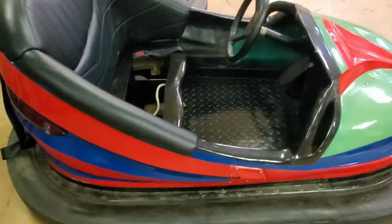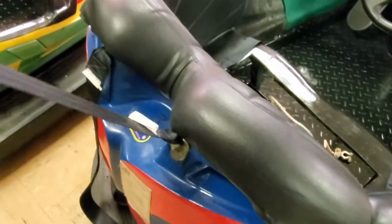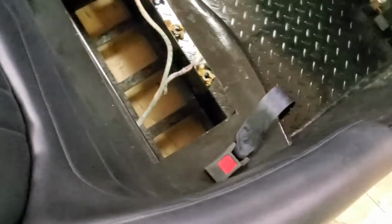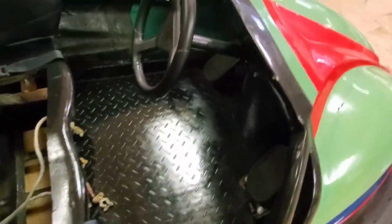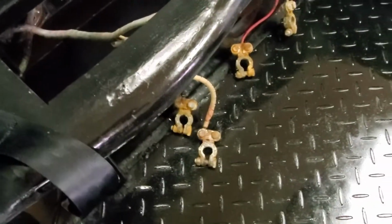Alright, so here's a walk around of one of the bumper cars. It's got lights, LED on the back and the front. It's got seat belts that go over the arm and to the lap belt fasteners. It's got a steering wheel. It's got a dummy pedal and a regular pedal, and I'll show you more in depth about the regular pedal here in a second. The batteries sit underneath the seat and the terminals go positive and negative.